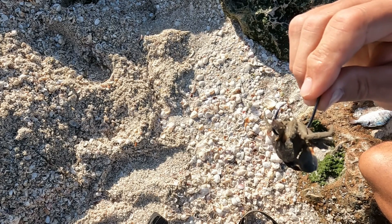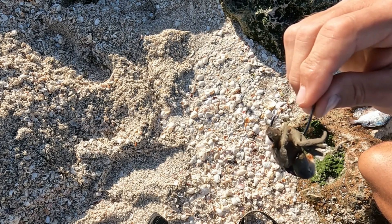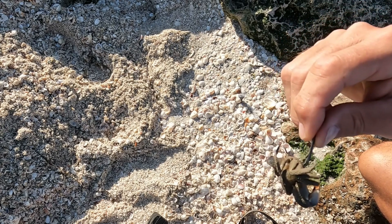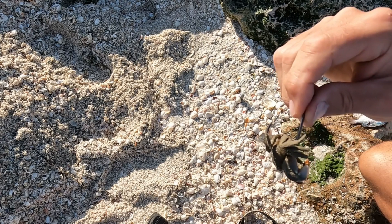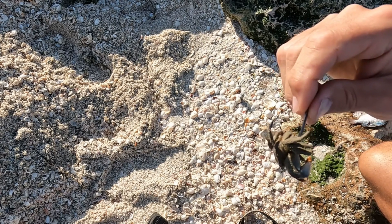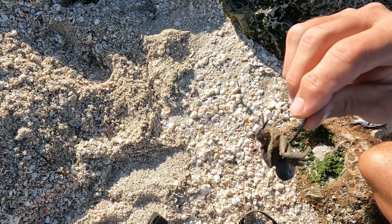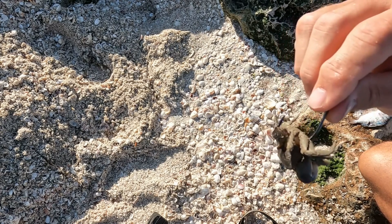It's good to pray also. Heavenly Father, we thank you for this chance to go fishing today. We thank you for the equipment and for all of your provision. We ask in accordance with your word which says: 'Which of you, if a son asked for a fish, would give him a snake instead? If you then, though you are evil, know how to give good gifts to your children, how much more will the Father give the Holy Spirit to those who ask him.' So in the Sermon on the Mount, Jesus said we could pray for daily bread, or daily fish as the case may be.